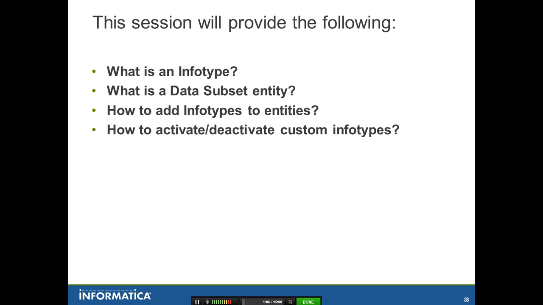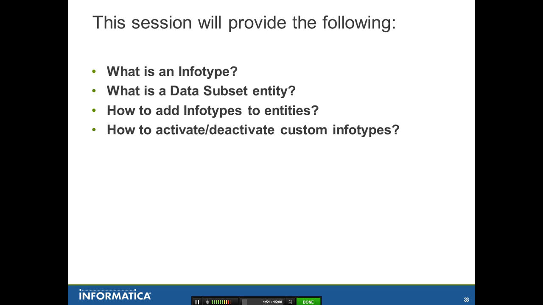Okay, so first, what is an infotype? An infotype is a collection of logically related data that's contained in a single table. An example of a human resource infotype would be personal administration, personal information. That'd be personal information about an employee that would have their name, their birth date, their social security number, information that is of a personal nature to that employee would be contained in that one infotype. And then other infotypes such as address would contain information about the employee's address. And another one would be for dependents and so forth.